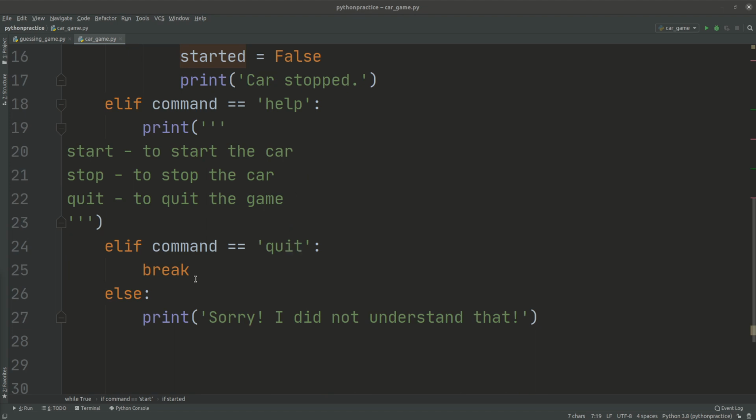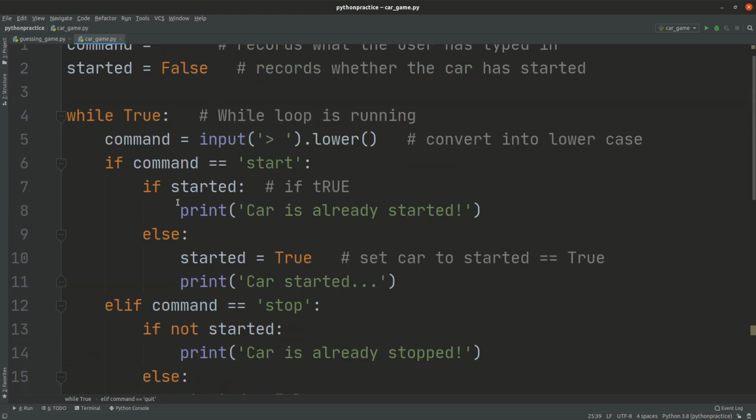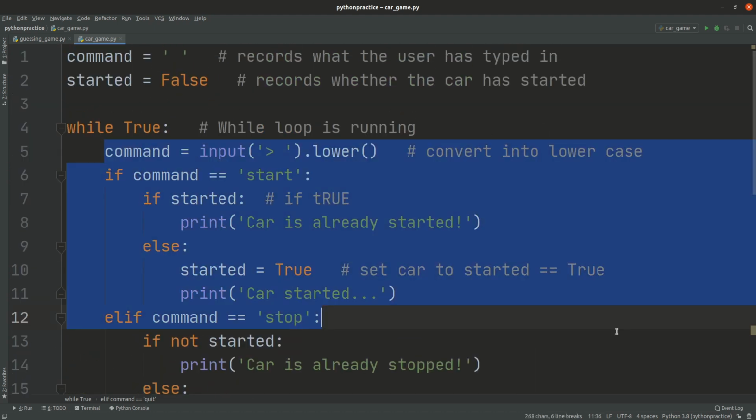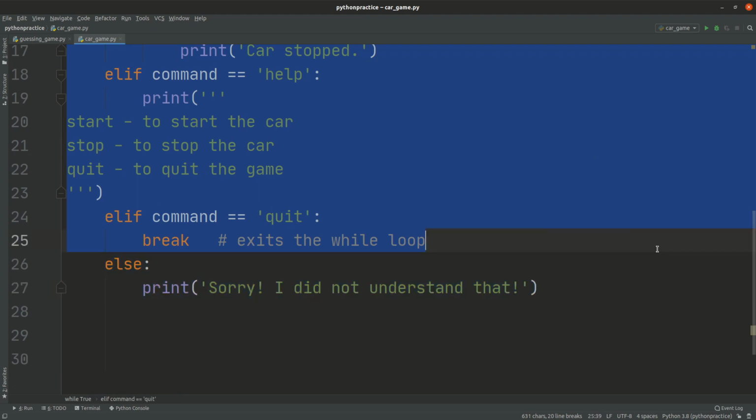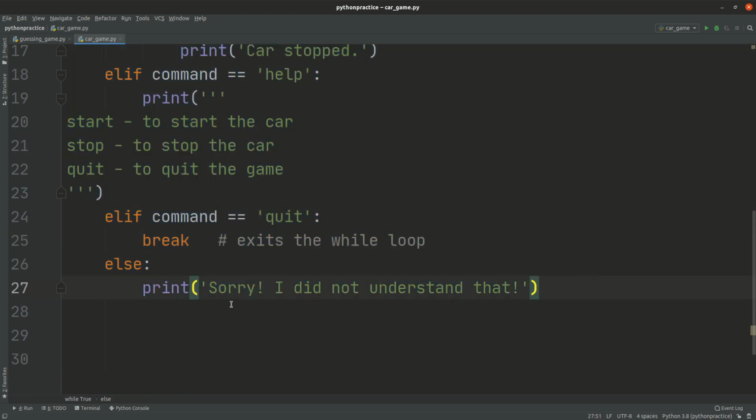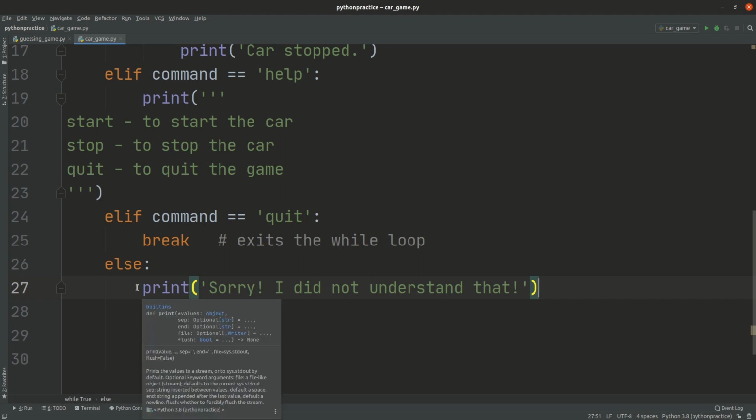What break does is it exits the while loop altogether. And if the user hasn't typed any of these commands, then that means our Python interpreter hasn't understood, so we just print out, sorry, I did not understand that.